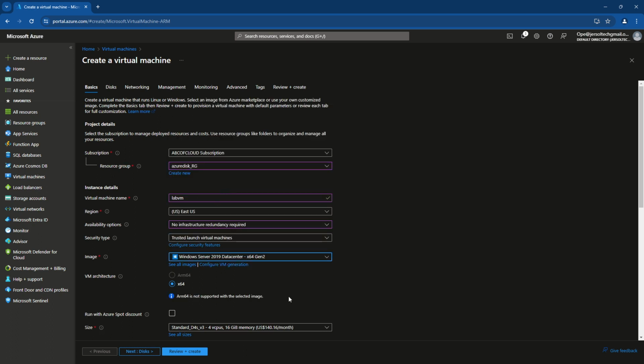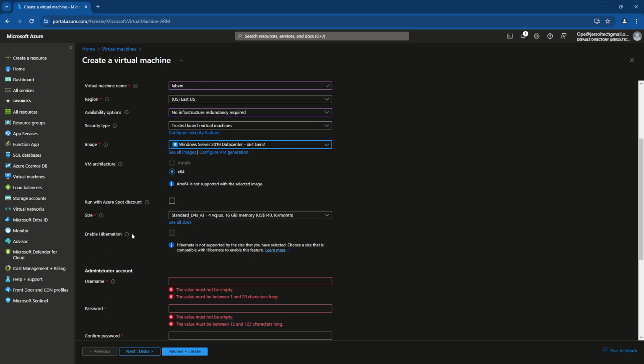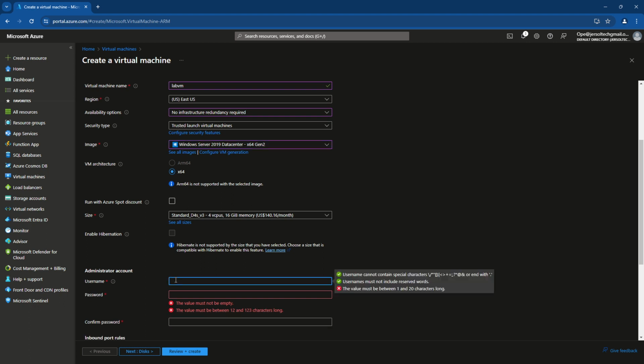So when you do that, you go down here and then click on your disks. You can see that it said it does not support the A series disk. So I'm just going to click on this particular one here. Yeah, it's cheaper for me. So I'll just click on this and then give it my username. Let me just give it that name.